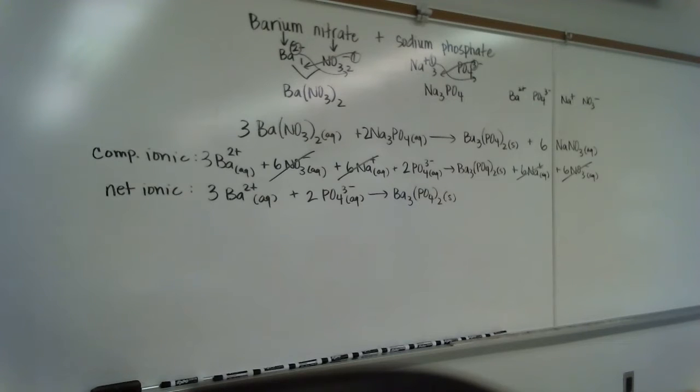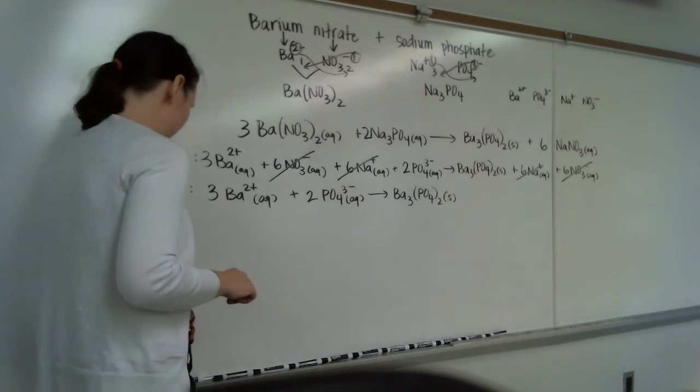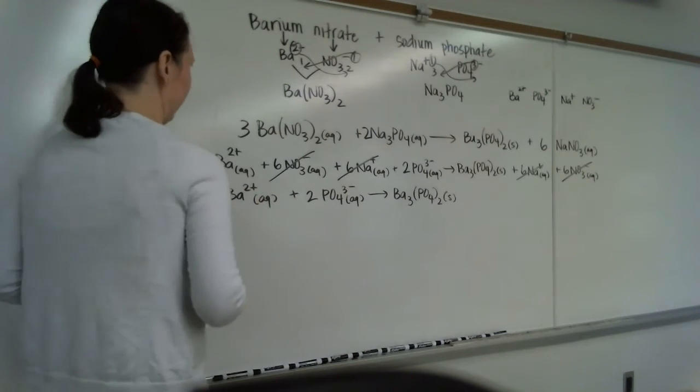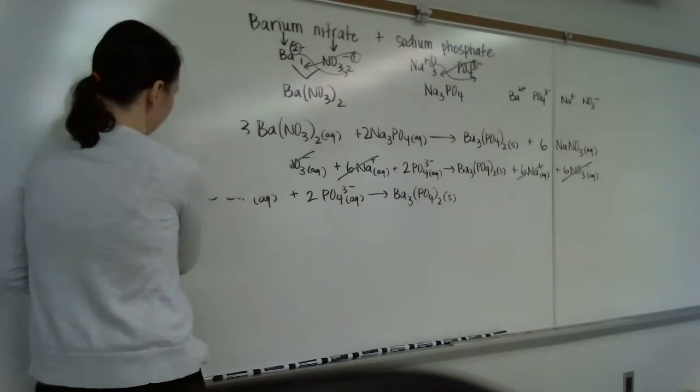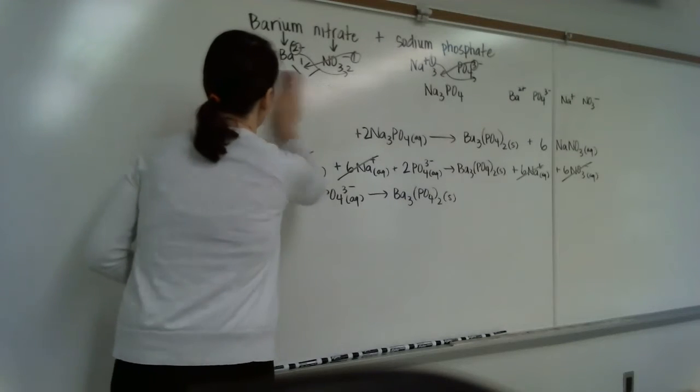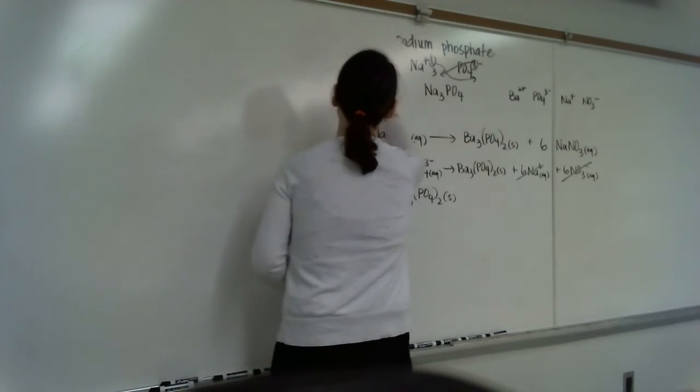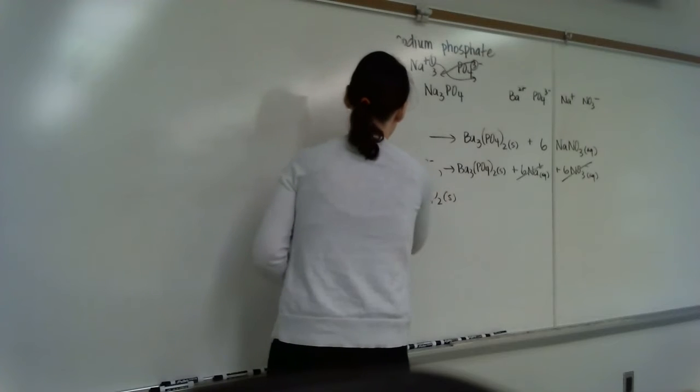So do we see how to do no apparent reaction versus one that involves a precipitate? Yes. Any questions on how to do this? All right, so now we're gonna switch gears and we're gonna start talking about acids and bases, which is based on net ionic equations. So if you don't have your calculator out, go ahead and pull it out.